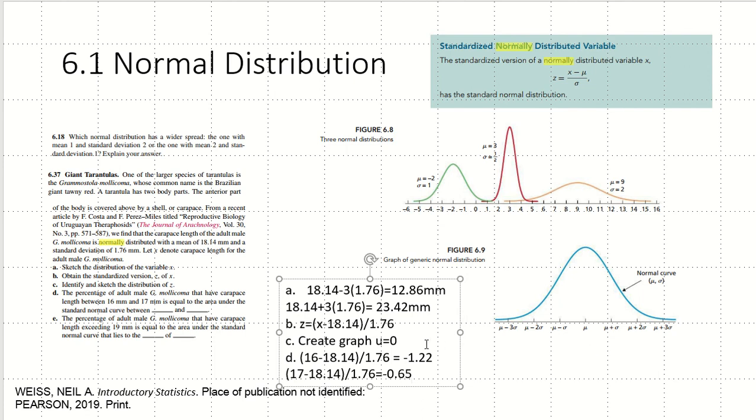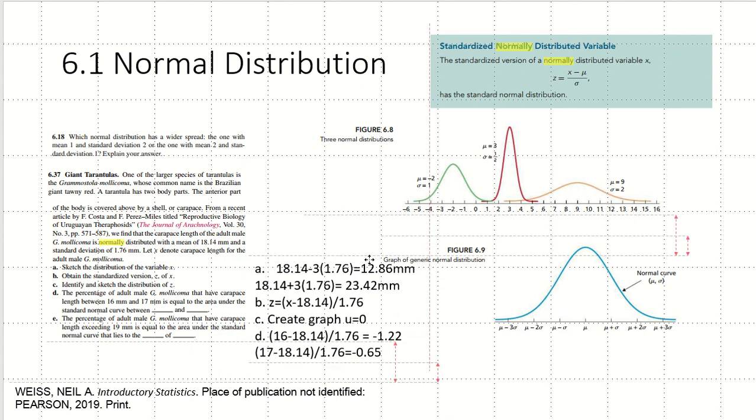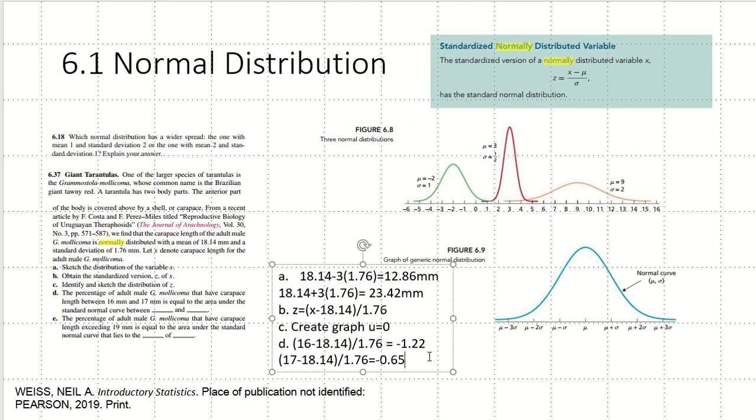And so basically, this graph that you're going to construct in part C, where the middle is 0 and the far ends are -3 and 3 respectively, basically it's mapping it there. And so it's part of the standardization of the graph. And that's really useful when you have graphs like figure 6.8, where you have different means and different standard deviations. By combining all this into one graph, it actually helps you to do analysis, which is much better.